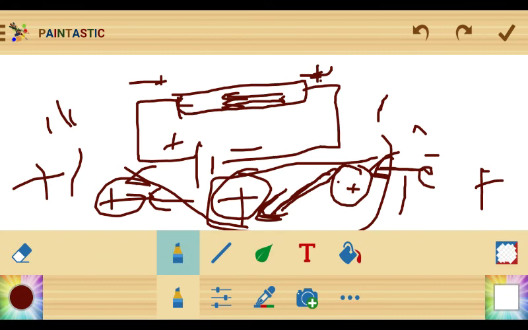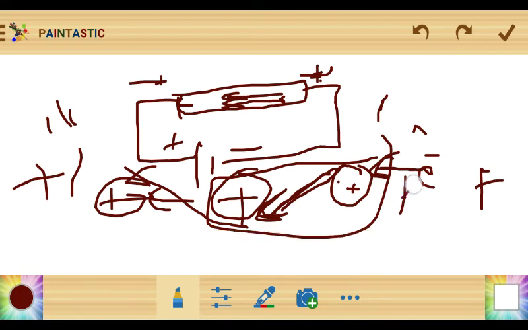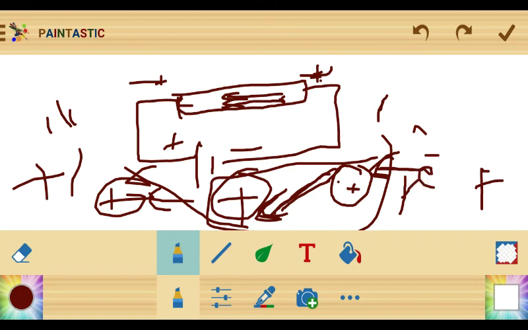That means they gain. Earlier there was no direction, but now they are directed toward a positive end, so they gain some velocity. Because there are so many collisions, we will use the average velocity. So these moving electrons, which are moving toward the positive end of the conductor, acquired some velocity, and this average velocity is called drift velocity.